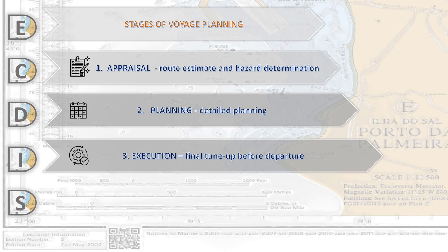ETA at each waypoint allows us to make further tidal predictions. We need to take into account the latest AIO and the rest of navigational warnings, and also bear in mind the information placed in Notices to Mariners for the period under planning. All safety settings must be reconfigured for the intended voyage, and we have to make final route checks to confirm everything is correct before activating our passage plan.